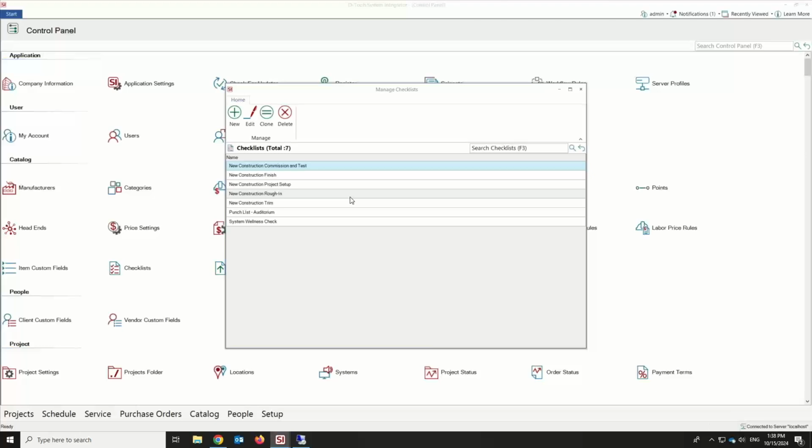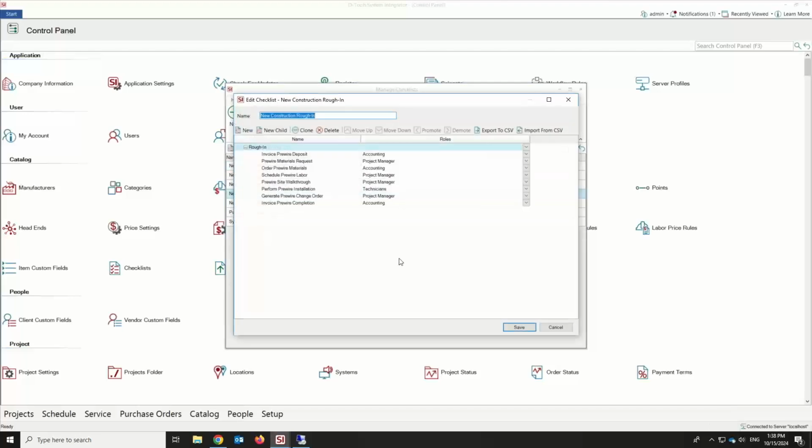So they're quite flexible. You have a global list out here of checklists, and they can be used for all different entities within SI. But we did a project level setting this time. What you can do is edit one of these. There's a new column here for roles. Now, roles are associated to your users in SI or your resources, and there is a distinction between those two. I don't want to nerd out with you, but over here, I'm just going to circle it because I can't open it right now.